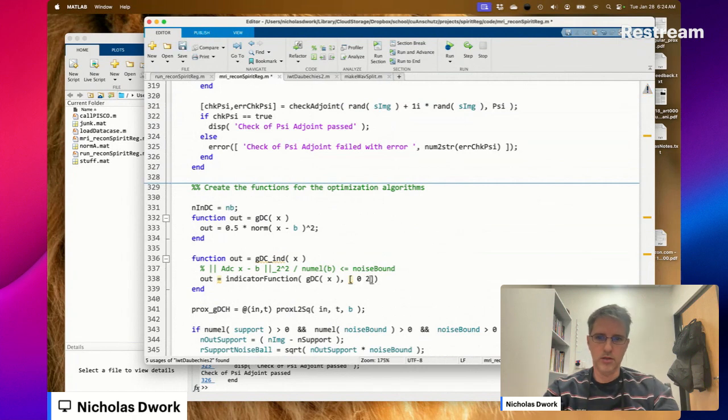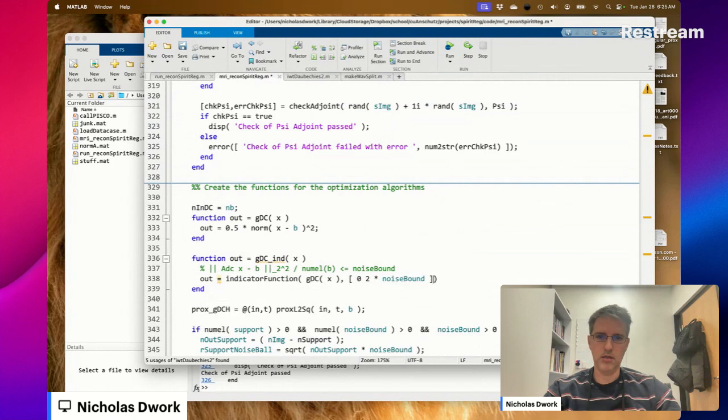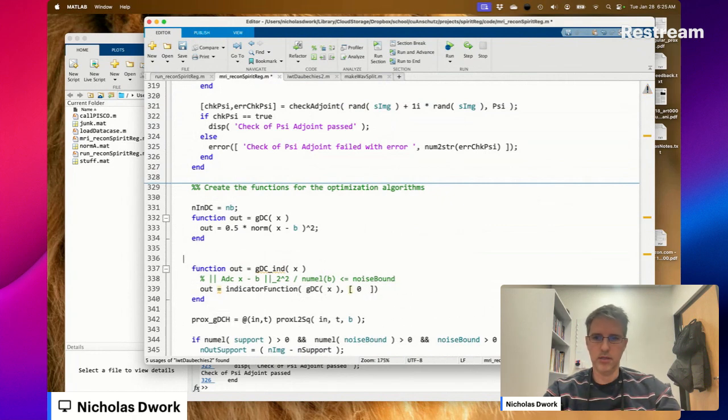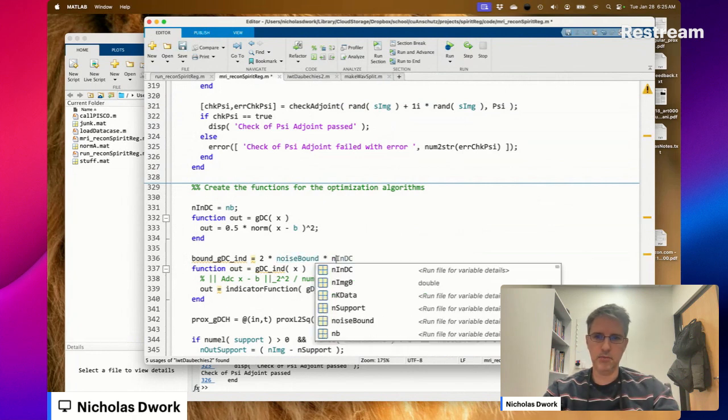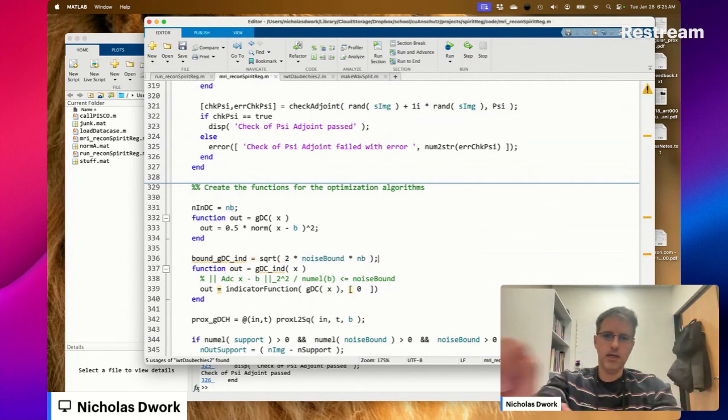So 2 times noise bound, GDC indicator. 2 times noise bound. Of course, noise bound is not always supplied, right? Times NB, square root. Is that right?